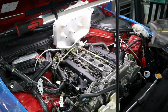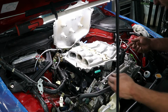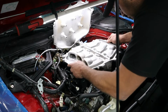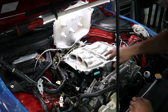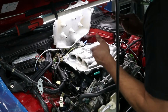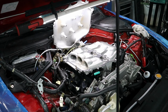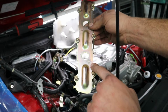Next up is our intake plenum right over here. That's going to go on next. I went ahead and cleaned this one too. So this is nice and clean now. What we're going to do next is this gasket. Same deal, there's an arrow right over here up front, so you can't really mess this up. It only goes on one way. Here's our plate, and this one also has an arrow on it, so we'll show you exactly which way you've got to install that.